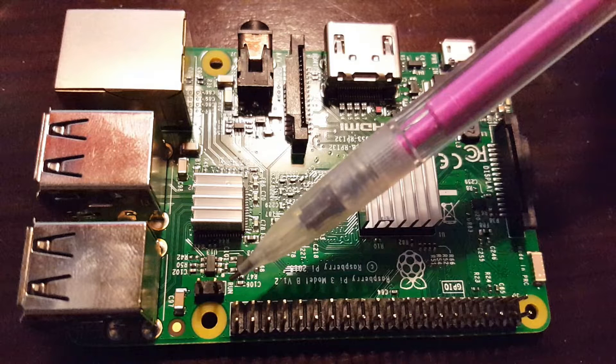Once the prongs are soldered in, they're flush with the board and actually look like they were supposed to be there. Then I took a reset switch out of a normal computer — it has a connector end that physically plugs onto those pins — and simply plugged it in. I drilled a little hole for the reset switch button, positioned it in place, and now when I want to reset the system I just press the button and the whole thing resets. No more unplugging the micro USB.